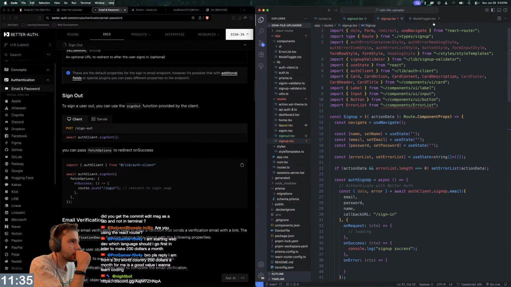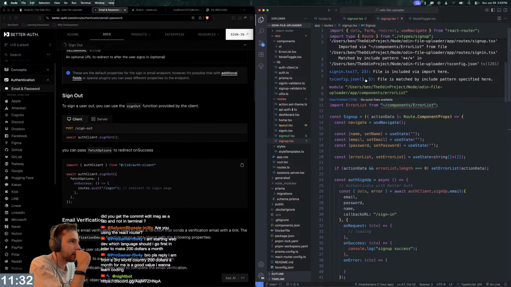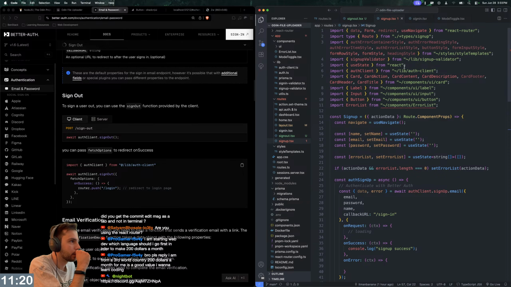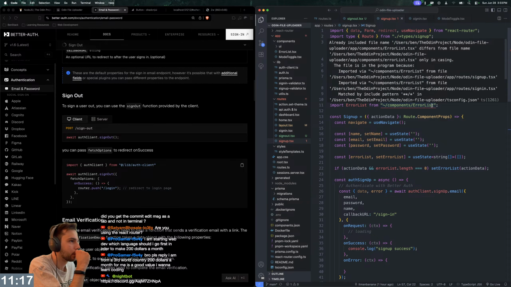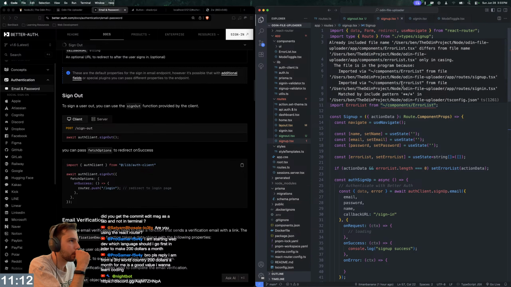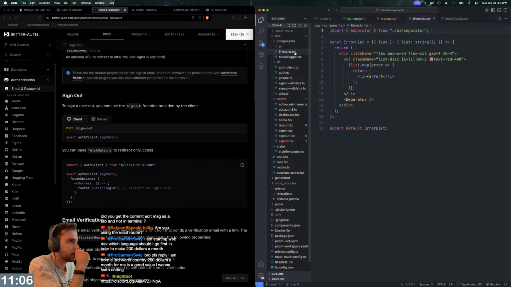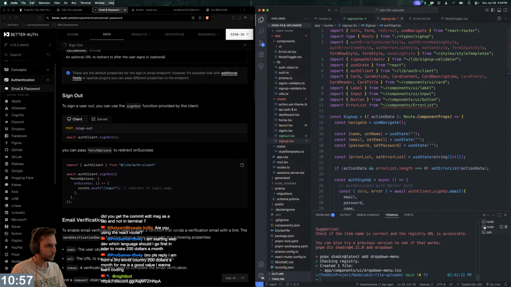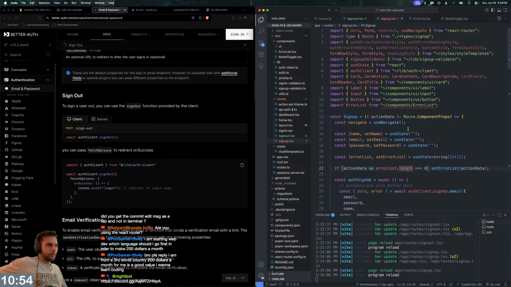No. File is matched by include pattern. File is included via import here. Yeah, that's fine. Components error list. Yeah, so what's the problem? The file name, I changed the file name. I don't know. It's probably something weird with the server. Okay, I'll just let that be what it is.